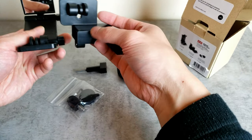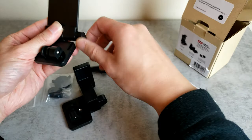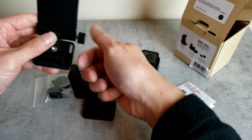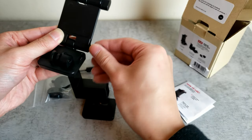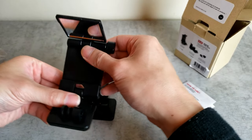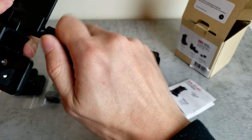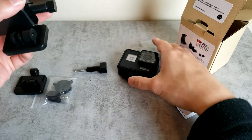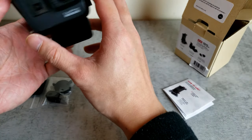So let me demonstrate the second unit right here. With the second unit, you've got to disassemble this one, put it back here. It's like a little Lego game. And the neat thing is they also come with tripod mounts. So you can easily mount this to anything else. Beautiful. And then this one here. Pow! What a sweet little device.